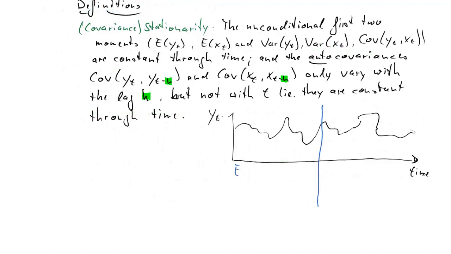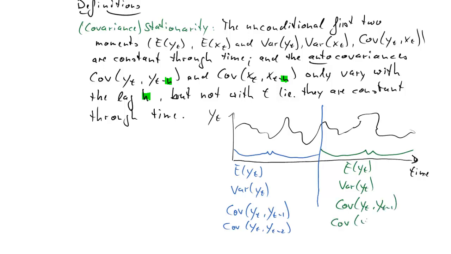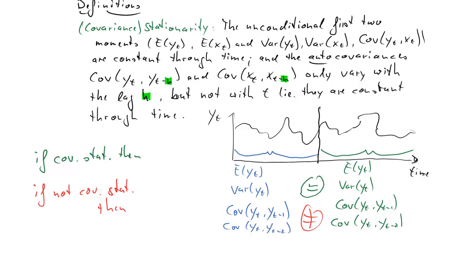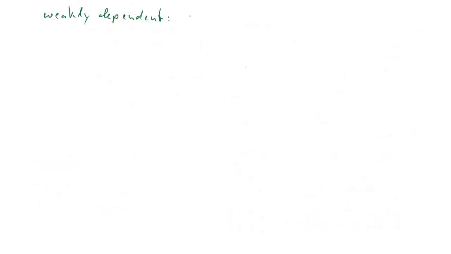So this is all a little bit abstract. So consider this time series here which I sketch. Let's call that yt. Just think about splitting it in two. And for the first period you can estimate the expected value, the variance, the covariance between yt and yt-1 and covariance between yt and yt-2. And you can calculate all these characteristics as well for the second sub-period. So then the question is how do these two sets of characteristics compare? If yt is covariance stationary, then all these characteristics are the same in both subsamples. If, however, yt is not covariance stationary, then they would be different. We'll have a little test later.